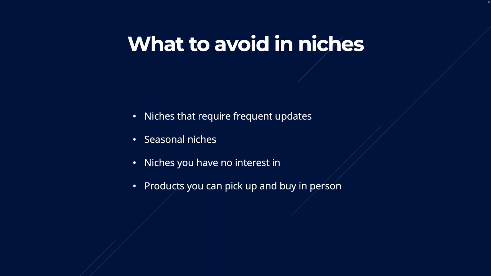The fourth thing you want to avoid is products you can pick up and buy in person. And the reason for this is because if someone can very easily leave their home and go to a local shop to see the product that you are reviewing on your website, then that is not a good thing, as why would they even check your website for reviews to learn about that product? They can literally go 5 minutes down the road and find out for themselves firsthand.